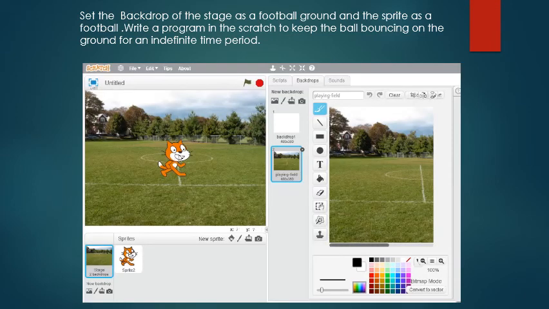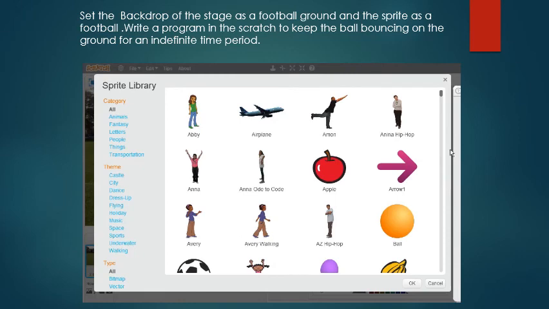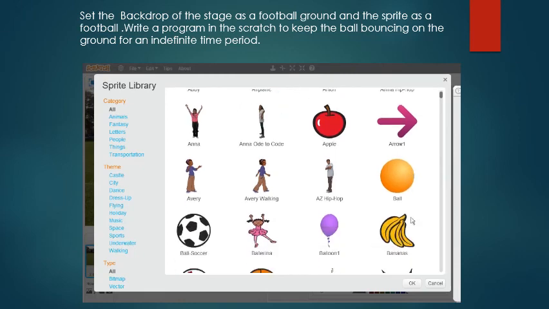And then select a sprite as a football. So first delete that sprite and then select a new sprite. So take a new sprite and click OK.